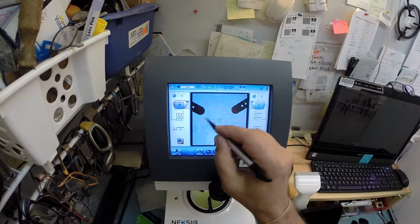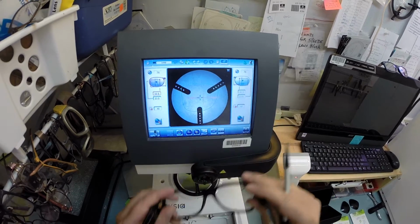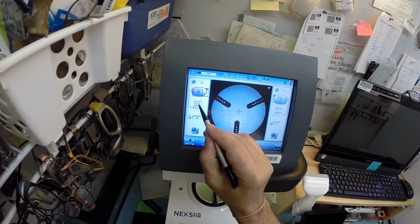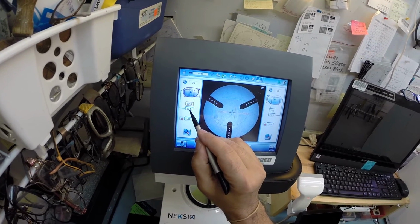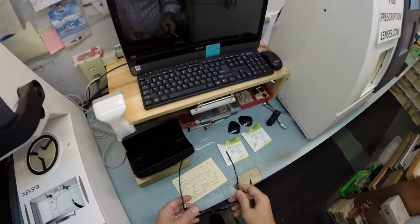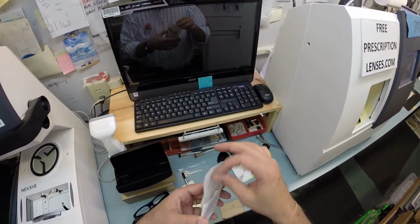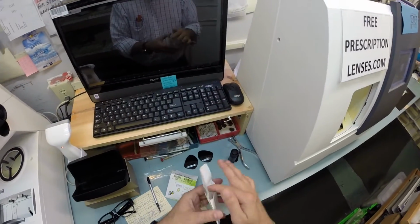So this is the size of the lens, the shape of the lens. That's the actual size, that green outline that I'll be cutting. Now, if these were prescription, I'd put in the pupillary distance here and even the optical center height, but none of that matters since these are non-prescription. I'm just going to take your lens out of its protective sleeve. I'm going to take the first one out, place it on the platform. Let's do the same thing for the second one.